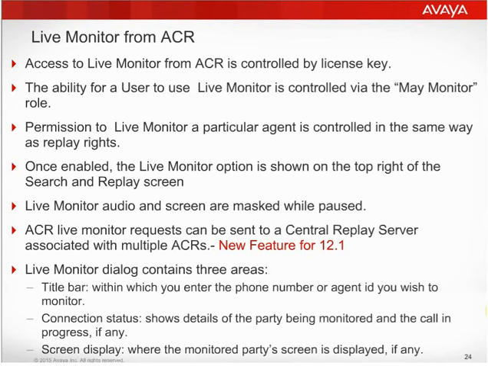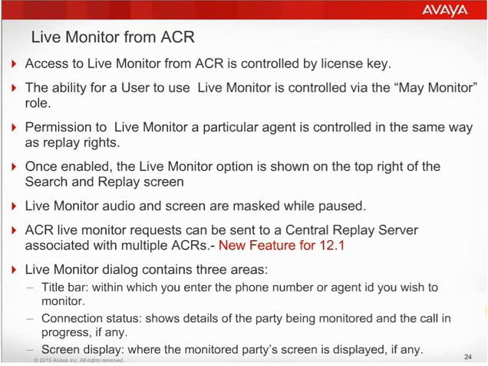While not new to the 12.1 release, support for live monitoring is still available for Avaya Contact Recorder customers. Enabling ACR's live monitoring feature does require a free-of-charge license key. Users can be granted or denied the ability to live monitor, similar to Avaya Quality Monitoring. Unlike Avaya QM's live monitor feature, ACR does mask PCI-sensitive voice and screen data during live observation sessions.